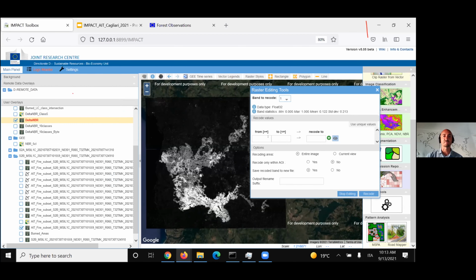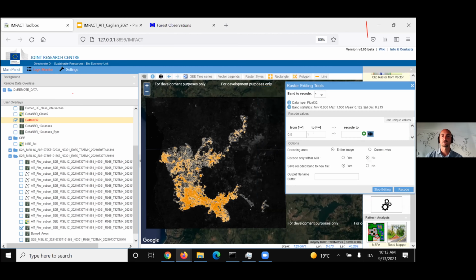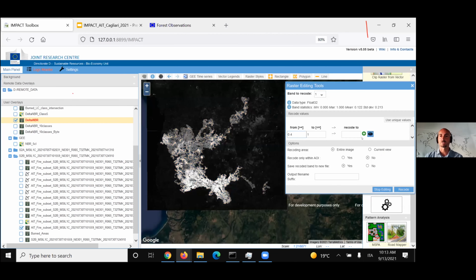In this case, we have only one, and you perform a kind of classification. From 0.8 to 1, you can also visualize which is the area, and you can recode yourself, having a preview of the burnt areas, just playing with thresholds.